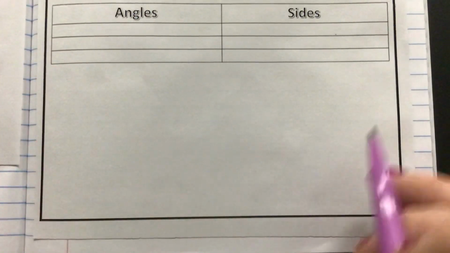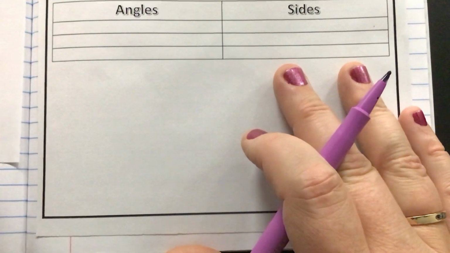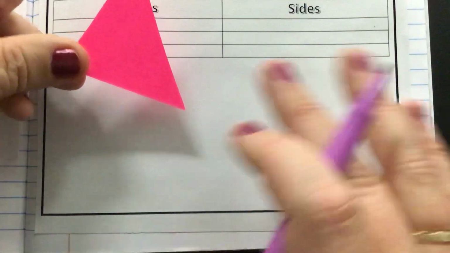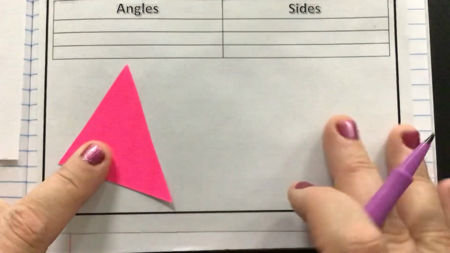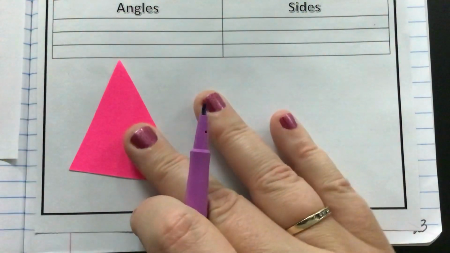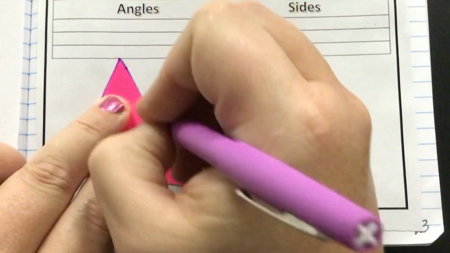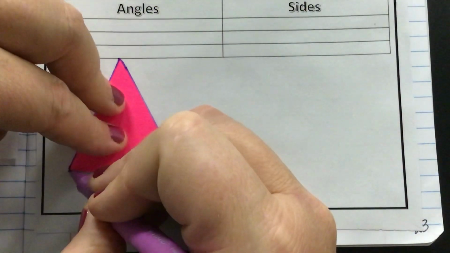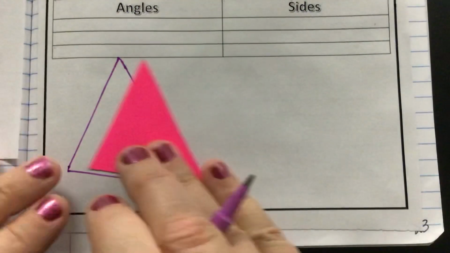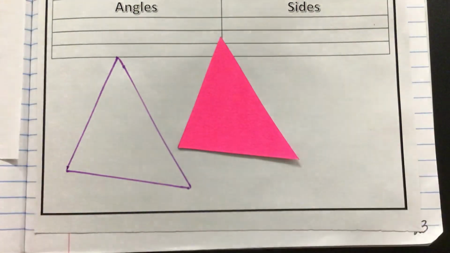Everybody has this space at the bottom of their page, right? This empty space at the bottom here. Make sure it's a triangle first, please, has 3 sides. Somewhere on the left area, so this is my left, this would be the right over here, right? Everybody with me? Somewhere on the left, arrange it however you like, and trace it. Trace it on the left side. If I trace it, are these 2 triangles the same then? Is this one the same as this one? If I traced it? Hopefully you're going to say yeah. You're just going to trace one triangle.